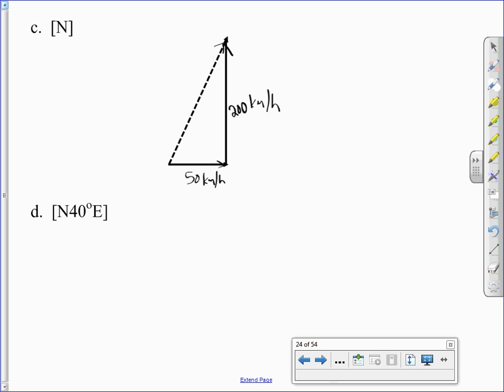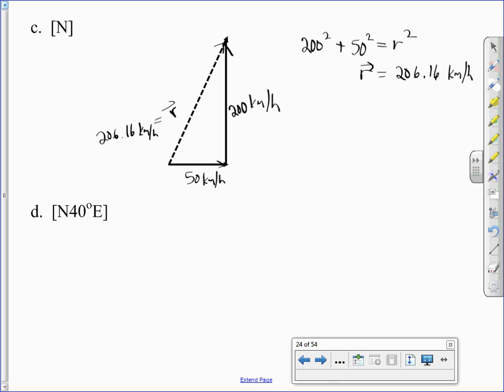So applying Pythagoras' theorem, and this is something that you can show if you want. I am confident that in grade 12 you can do Pythagoras' theorem without showing a whole bunch of work. But if you need to, go ahead. I know some of you like to put your thoughts on paper, and that's great. Some of you will like to just do it, get the answer, and write that answer down. So I got 206.16 kilometers per hour. That is going to be the value of our resultant vector, which is over here. So some of you just might label that after you calculate it without showing any work, and as I said, I am completely fine with that. I know in grade 9 you can do Pythagoras' theorem. I'm trusting you can do it now.